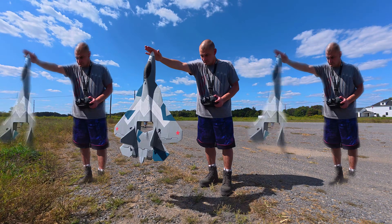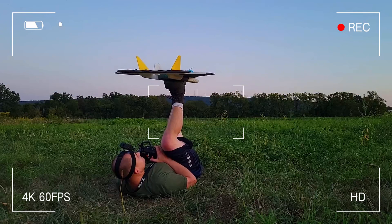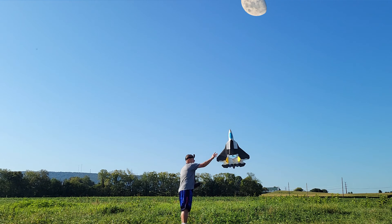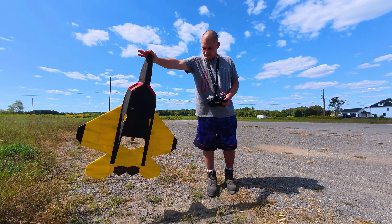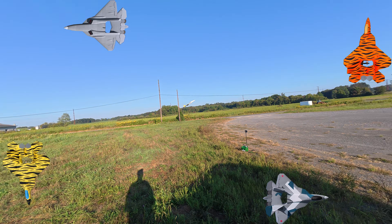Are you tired of printing EDFs that are usually underpowered, too heavy, or hard to print? Or hard to launch plastic airplanes that you have to throw towards the moon? EDF jets that you're lucky to get a handful of short flights out of before they're too cracked and broken to fly. If so, then one of these prop jets might be the project you've been looking for.